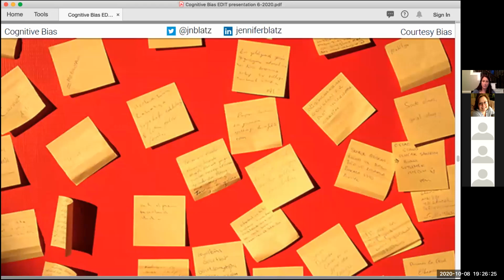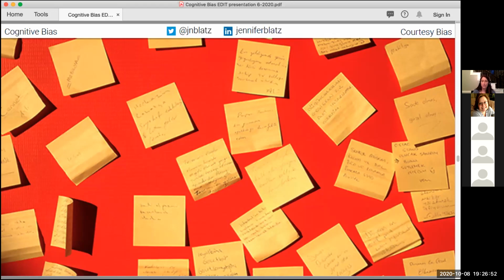So I have a great way to combat courtesy bias in a brainstorming session. And by that I mean you have a group of people. We used to stand around a whiteboard, but now it might be a virtual whiteboard, and each person is contributing sticky notes or ideas to the brainstorming session. And I think this process that I'm going to go through helps those introverts who don't feel comfortable speaking out in a group setting.